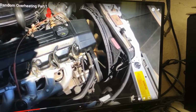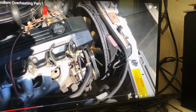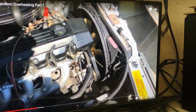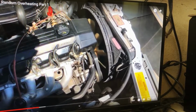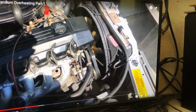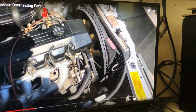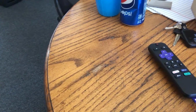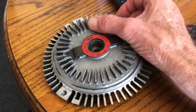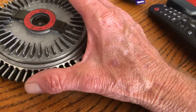A lot of people, there's literally thousands of posts of people with these type of cars that have this issue. I mean, it can be a 560 SL, 500E. I mean, all these different models of early 90s, late 80s cars. And this fan, it has a fan clutch in it. Now this is a fan clutch right here. This is the old one. I had replaced the other one, but this one's probably still good.